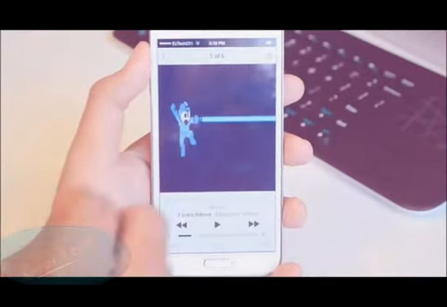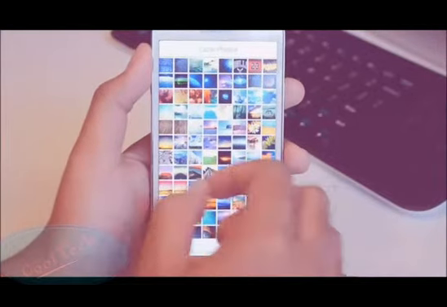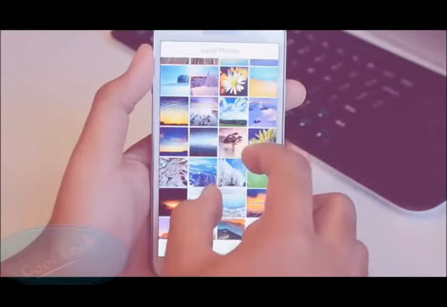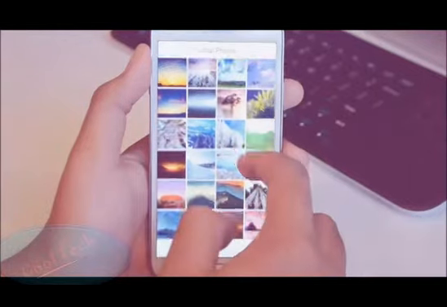Alright, now for the gallery, we're using something called Kukool Gallery, if that's how you say it. And this one doesn't really look like iOS. Now it's almost there. It's the closest I could really get. And this is what it looks like here. You got your zoomed out view here. You can actually pinch to zoom and get a closer view.